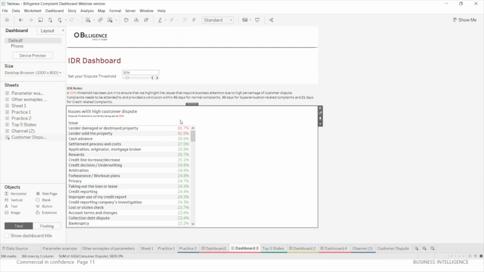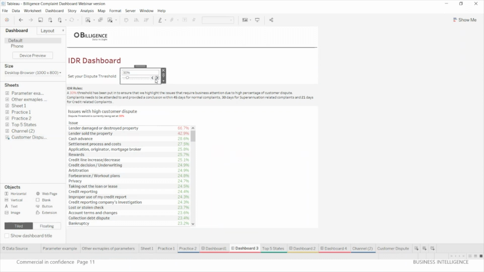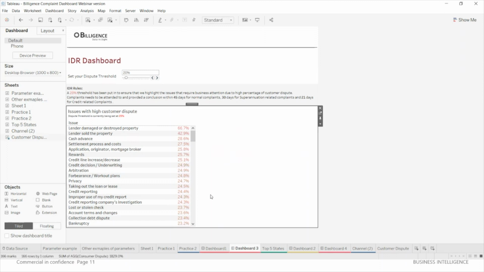However, as we progress throughout the year, we might be doing well, and these might be dropping down to 20-25%. Then we need to rechange what our threshold needs to be. So let's say we want to change it to 20%. And then our target is 10%, for example.